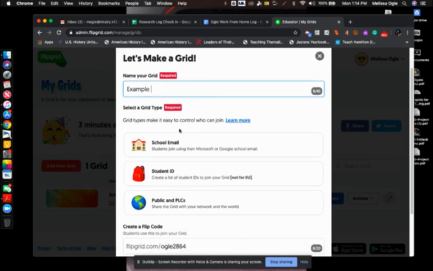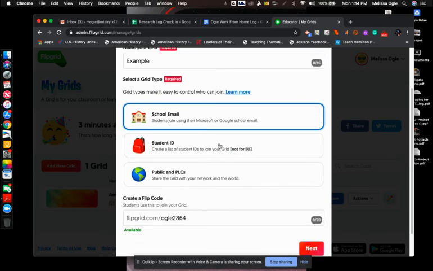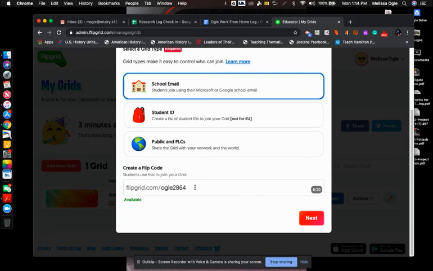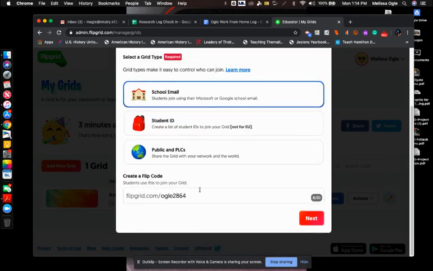Okay, and the easiest way is to have students join using their email. So you're going to click that. You can also have a FlipGrid code that you send them, so you have that option as well. I'm just leaving it on there. And then you click next, and then what you can do here is add your students' emails. So the two ways to do that: if you have them already situated into groups on your email, just copy and paste this link and they can join, or put it onto your Schoology page or your Google Classroom page, and you can do it that way.